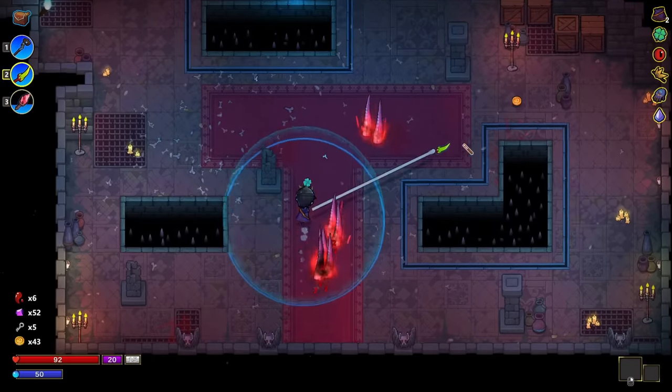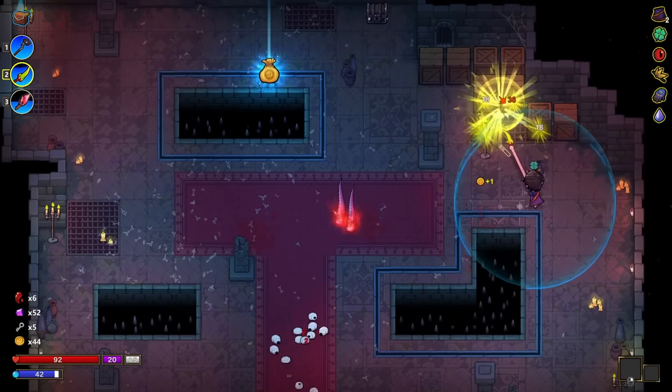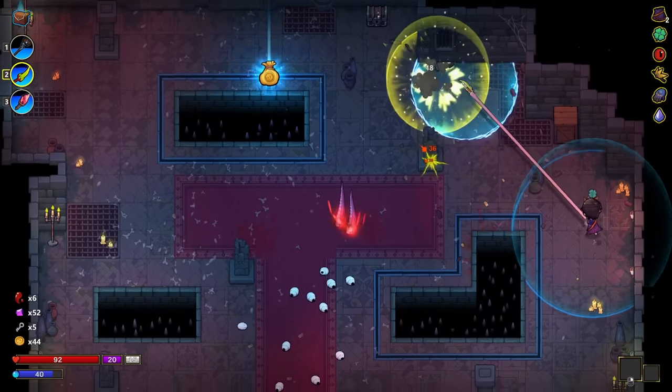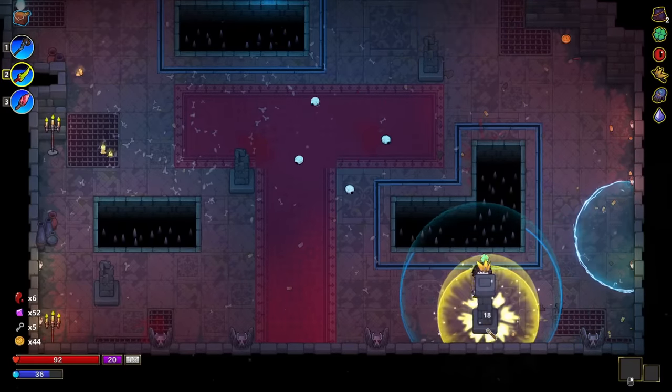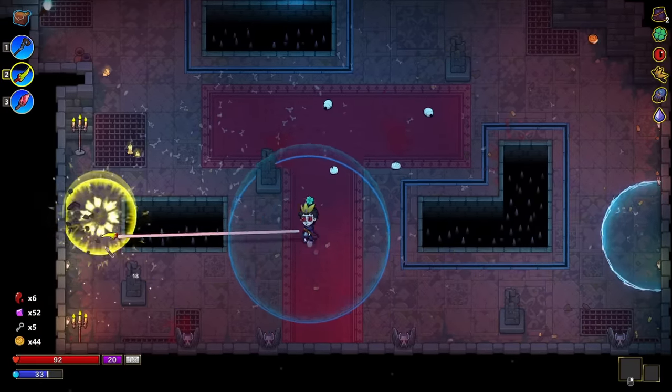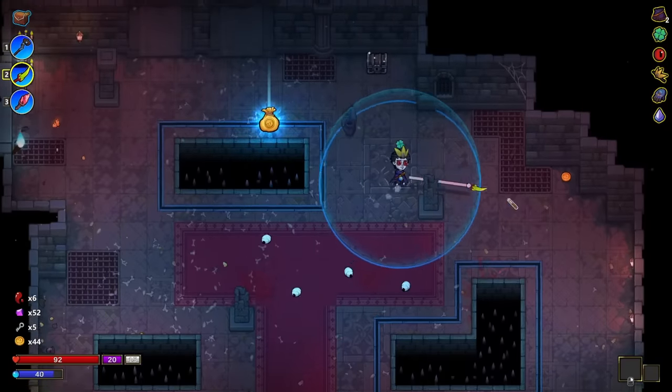Nice. I do enjoy the tentacles, honestly. Them helping DPS is nice. And also the fact that they're global, or at least almost global. I really like that too. Oh, everything is damageable. Nice. I forgot about that.